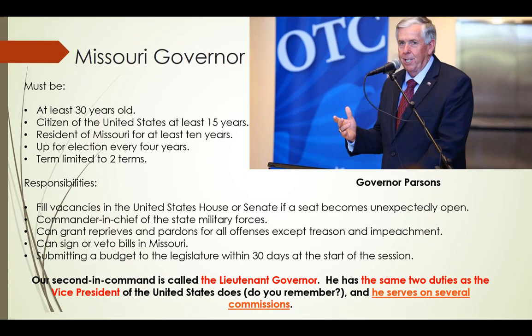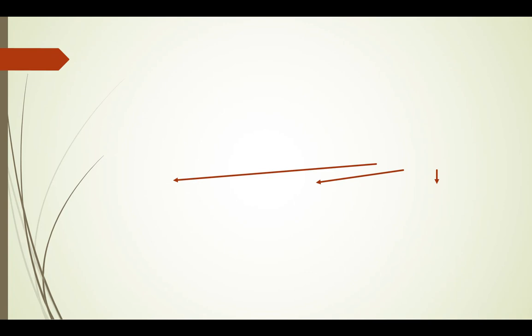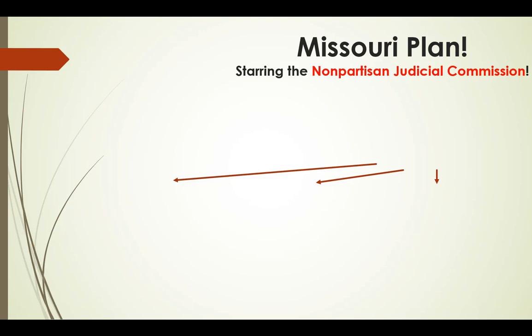In addition to that, now that we've talked about the legislative branch, now that we've talked about the executive branch, it's time to talk about the judicial branch. Missouri has a court system. And actually, when it comes to Missouri's court system, we do something that is pretty innovative that prior to us, no other state did. But once we started doing it, like 20 different states have adopted what we call the Missouri Plan. Now, the Missouri Plan focuses on how we select our judges.